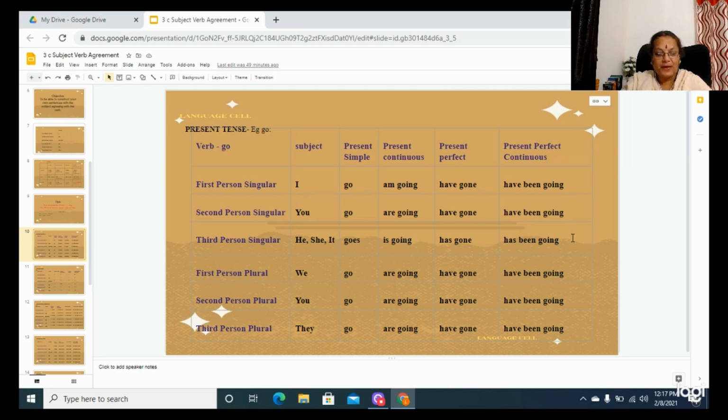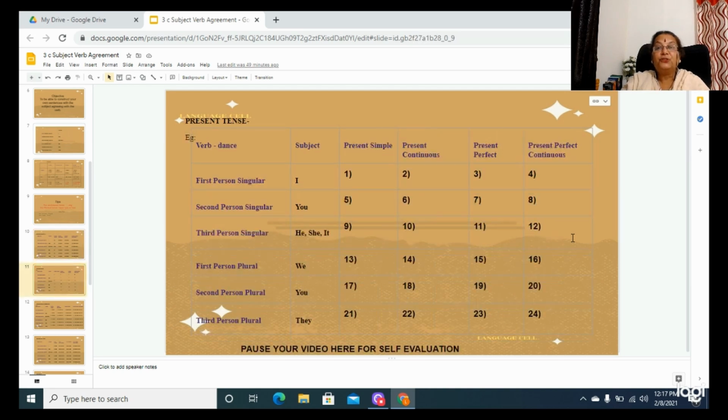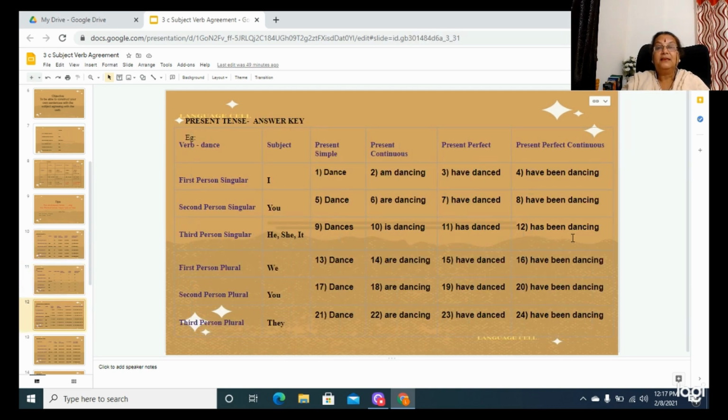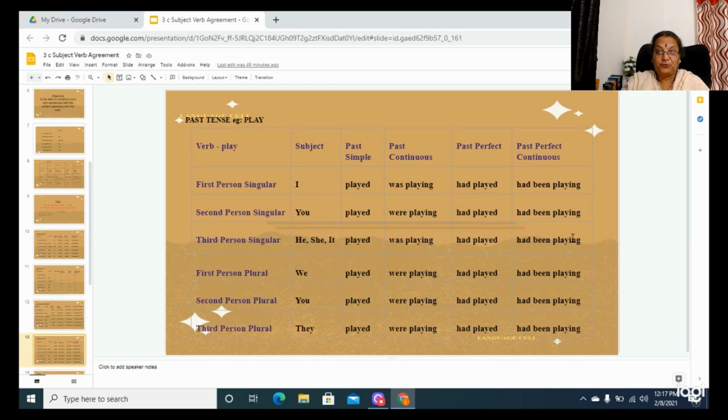Right? So we are going back to the past tense. I wanted to compare the present tense to the past tense and teach you. That's why I brought you here. Now see the past tense. I played, you played, he played, she played, it played. In the present tense, it was different, right? With the verb, we had to add s. Here we are having ed everywhere. We played, you played, they played.